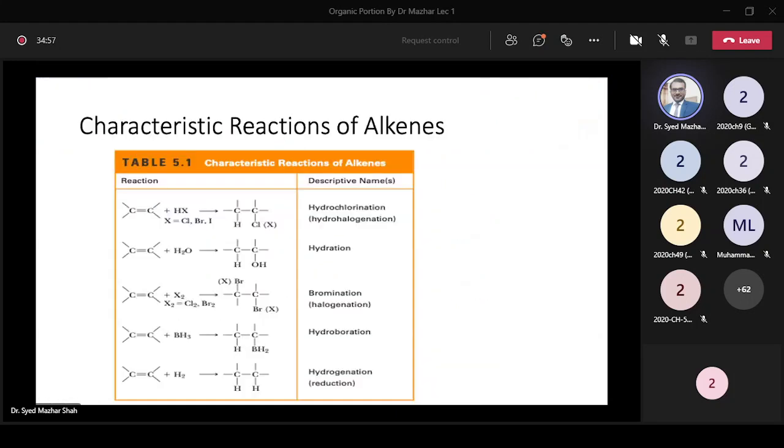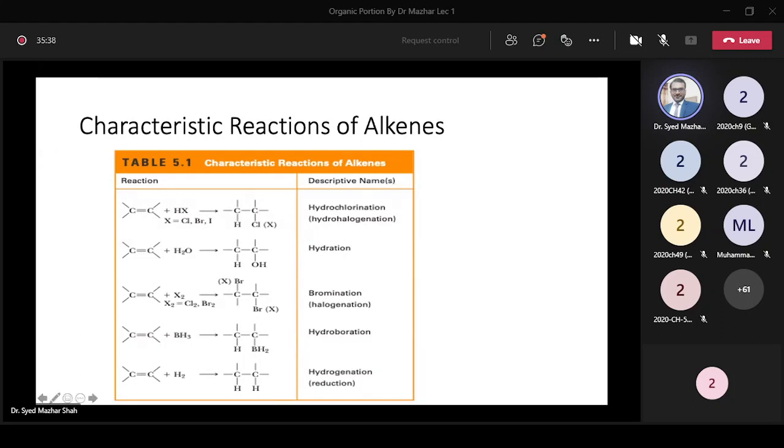These are some characteristic reactions of alkenes. Why do we call them characteristic reactions? In the start we stated that functional groups have similar kinds of chemical reactions. In this table, if you can see, they don't write any names of the molecules. This is just showing that if we have a carbon double bond, the length of the molecule doesn't matter. If you have 2 carbon atoms or more, 3, 4, 5, 10, or even more, they will undergo the same type of chemical reaction.